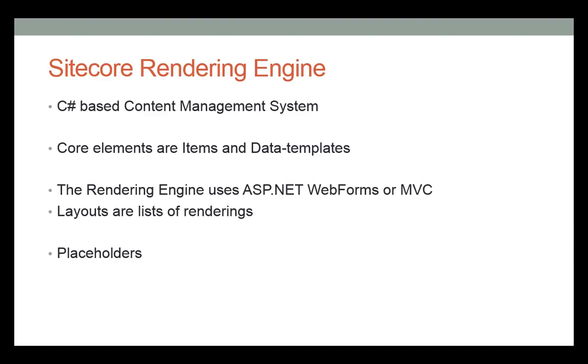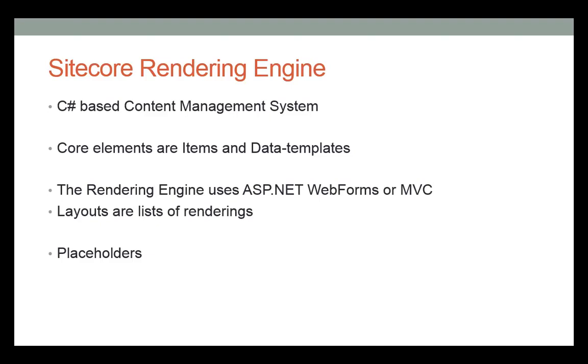Each item can have a layout, which is a definition of how this item is rendered as a web page. A layout is typically just a long list of renderings that each generate a chunk of HTML based on the current context or item. For instance, if you have a text rendering, it can output the text field on the current item. And in a simple web page, you would typically have a top menu rendering, which renders the menu, a left navigation pane, and a body text. And each of these elements could be rendered by a rendering each: the top menu rendering, the navigation rendering, and the body text rendering.